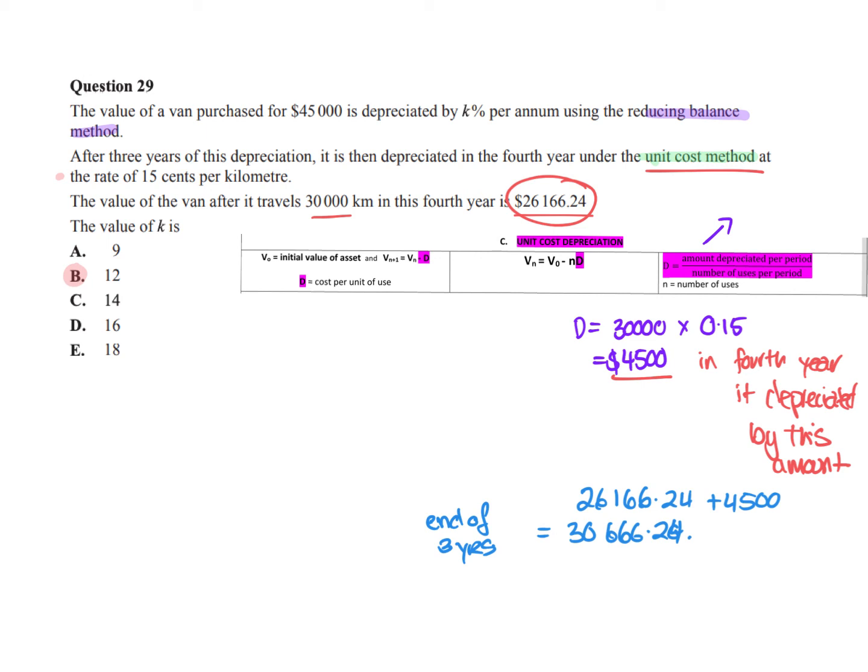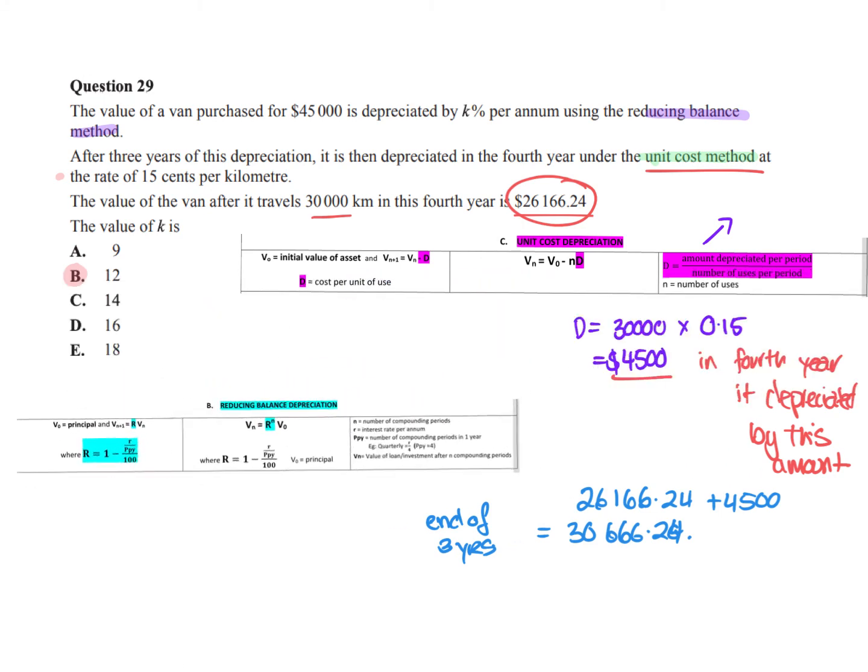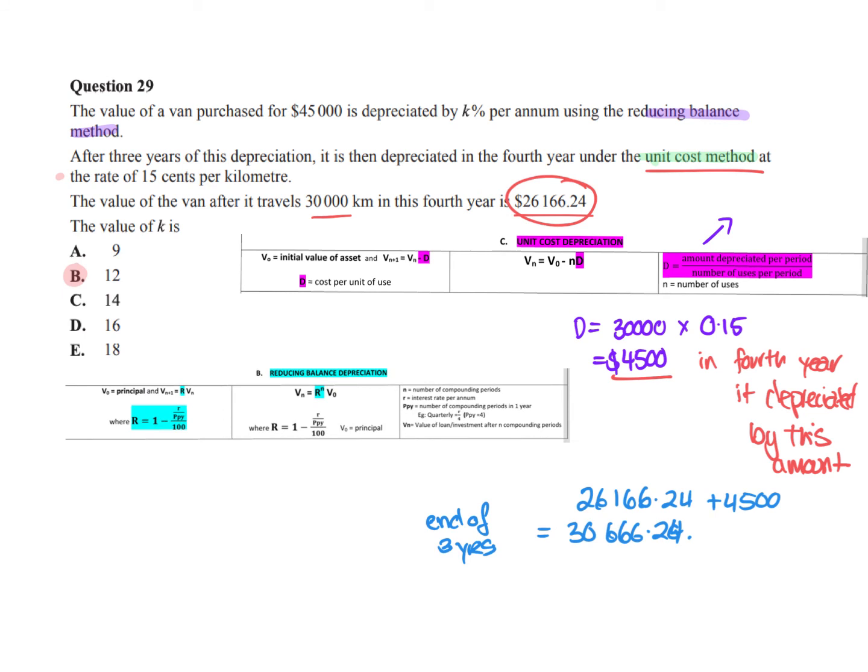So now we want to move into using the reducing balance method. So let's go find the reducing balance formula now, which is here. I'm going to use these. Okay, so if you look, this is actually V, the value after the 3 years. So I've got V3. So I might use this nth term formula for depreciation. So I know what V3 is, so I'm going to write that in. I'm going to say, so I'm using this.